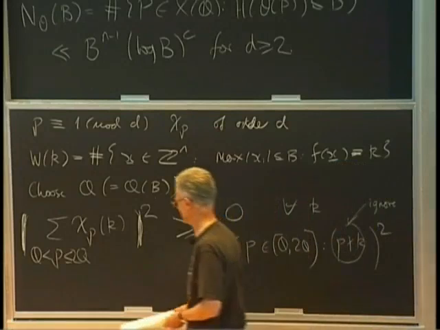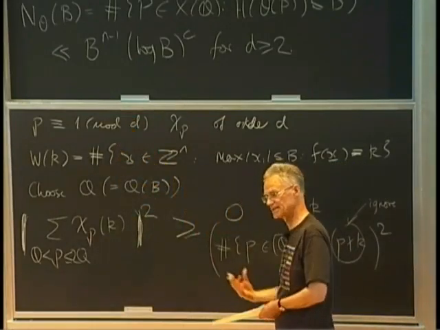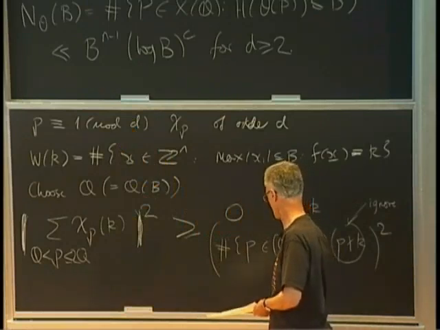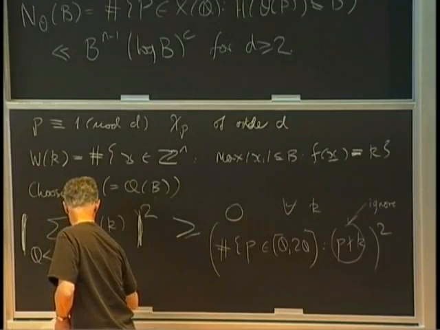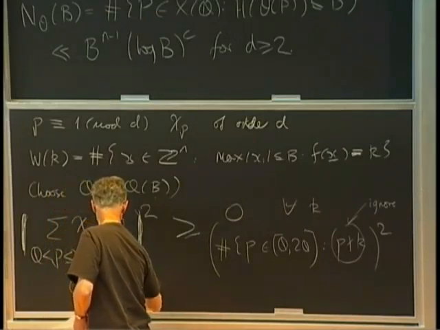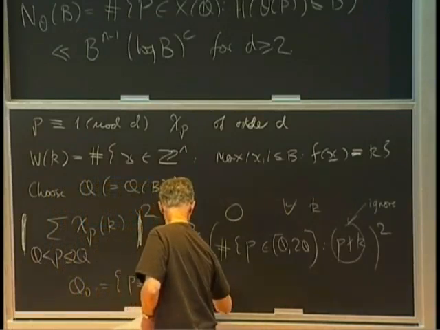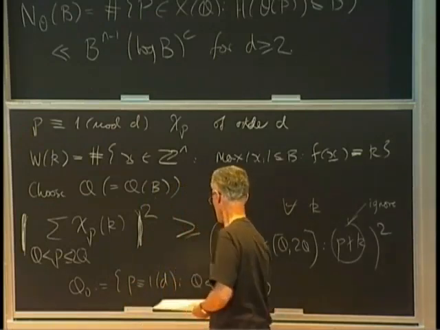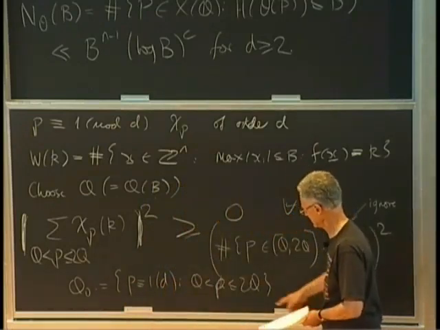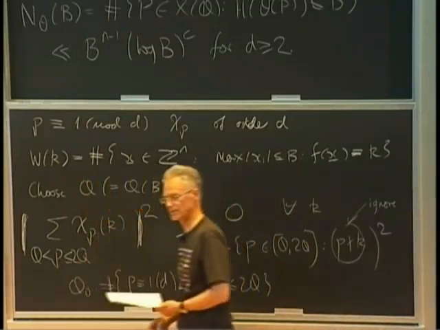Yes, that's going to be an assumption throughout this. But little d is fixed, of course. Let me write q0. Well, let me say that now. It's the number of primes congruent to 1 mod d, for which the prime is, so these are the primes over which I'm summing, and q0 will be the number of them.